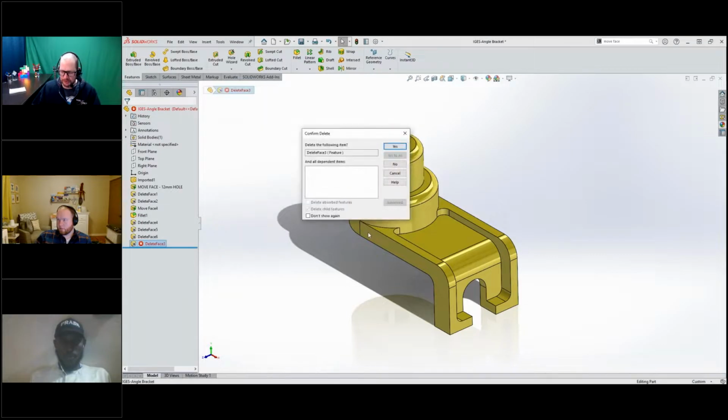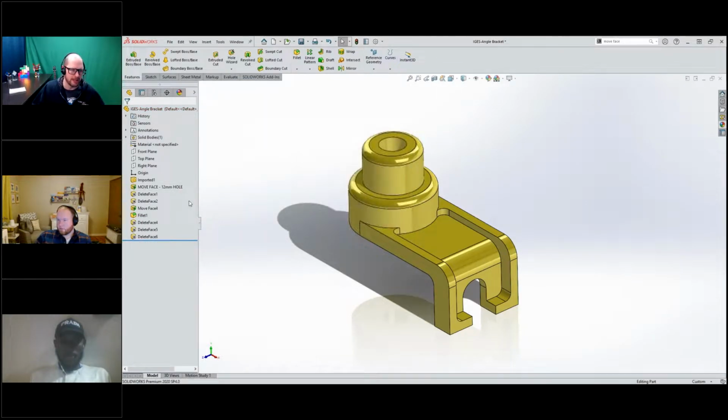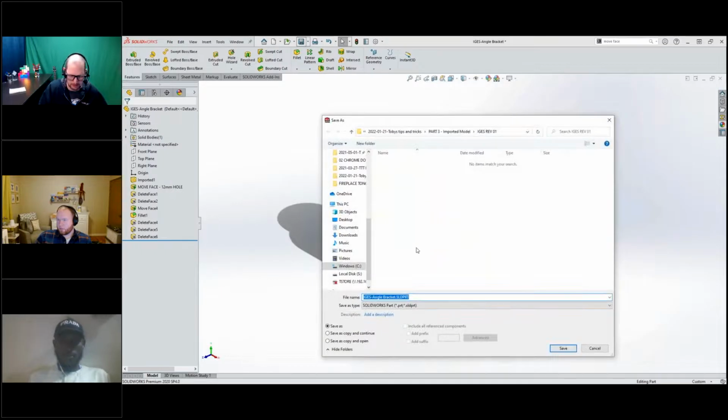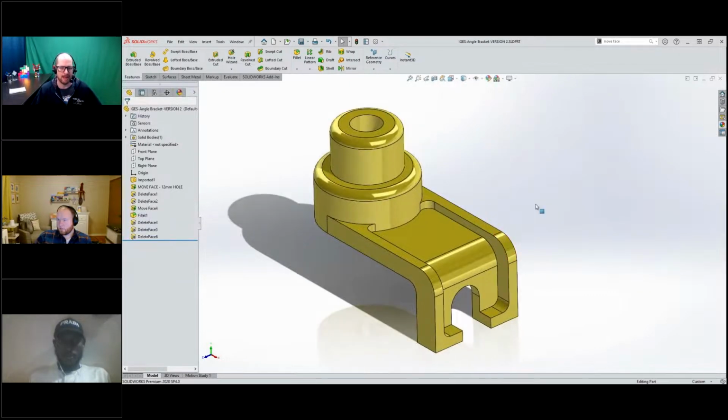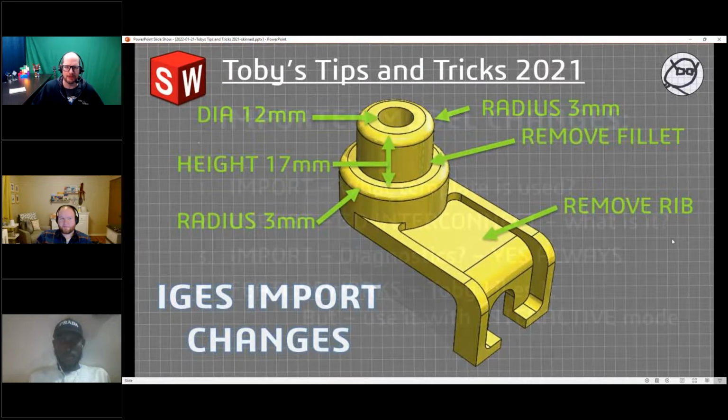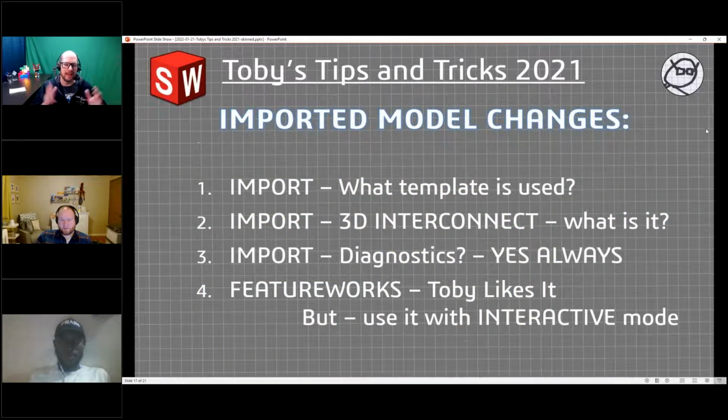So now we would finish off by maybe going through and renaming all of our features, by saving this model as a revision 2, and then by maybe making a drawing or whatever needs to be done, creating the downstream manufacturing tools for this. So that's it for that part of the presentation, and I think that pretty much brings me to the end. I know, again, we only looked at one model, but we talked about a lot of different things.